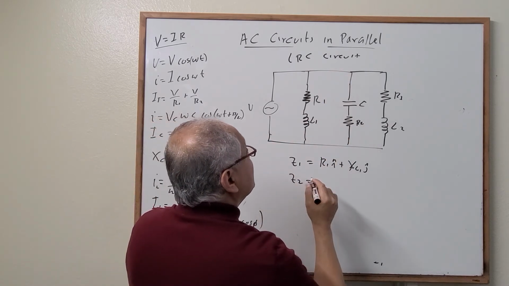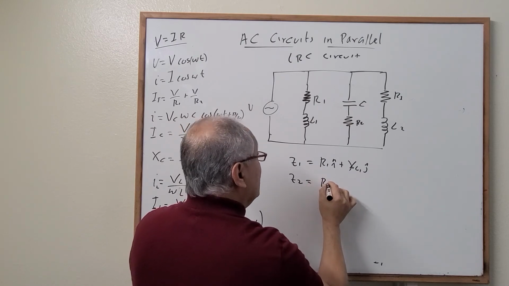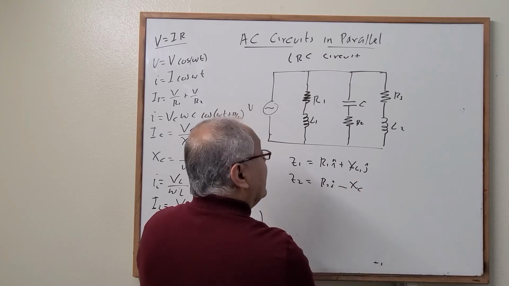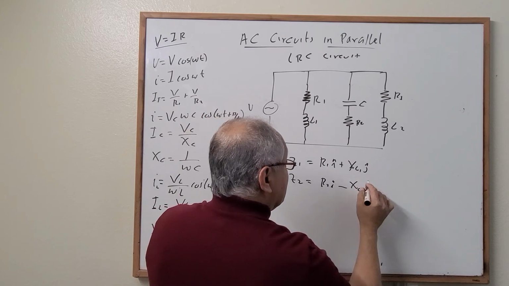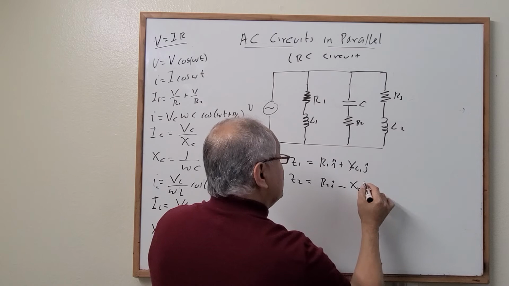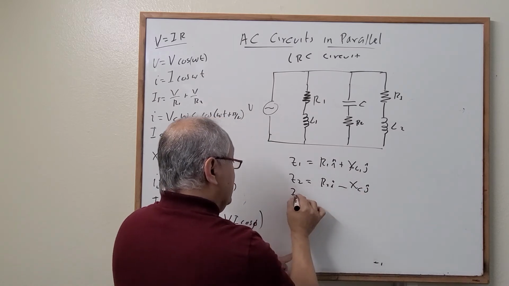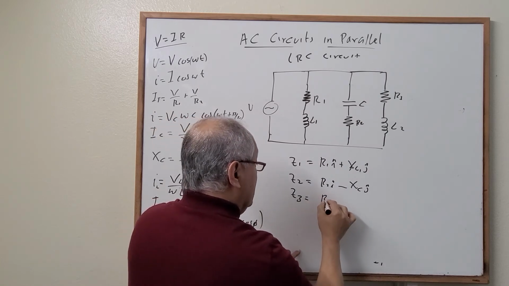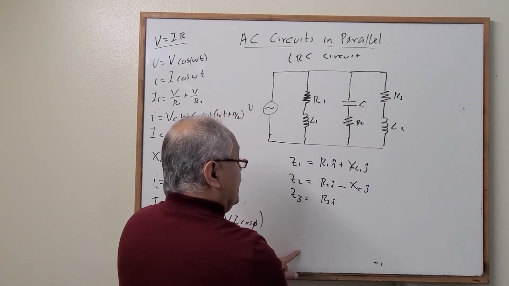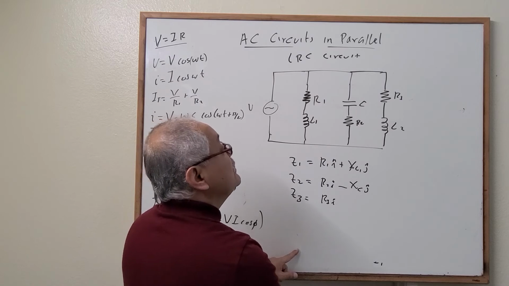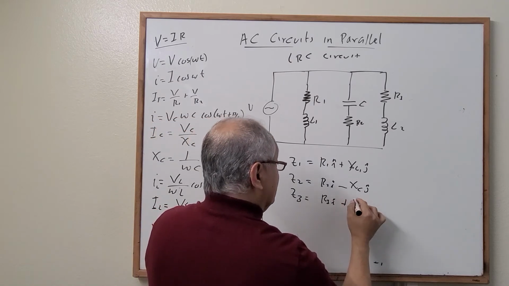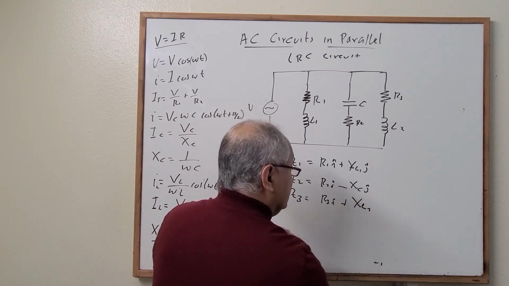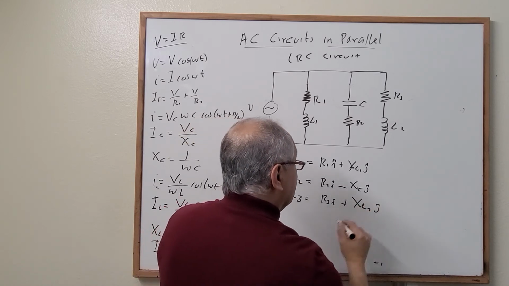What about the impedance through this branch? So we have this equal to resistor 2 minus the reactance of the capacitor, in this direction. What happens to the last branch is equal to the resistance of resistor 3 plus the reactance through the inductor 2, correct? j hat.